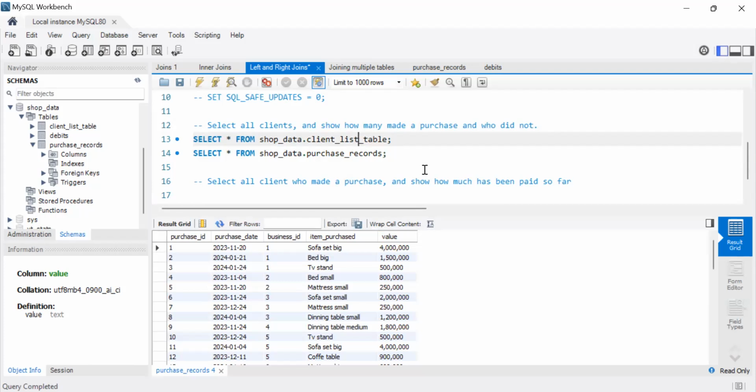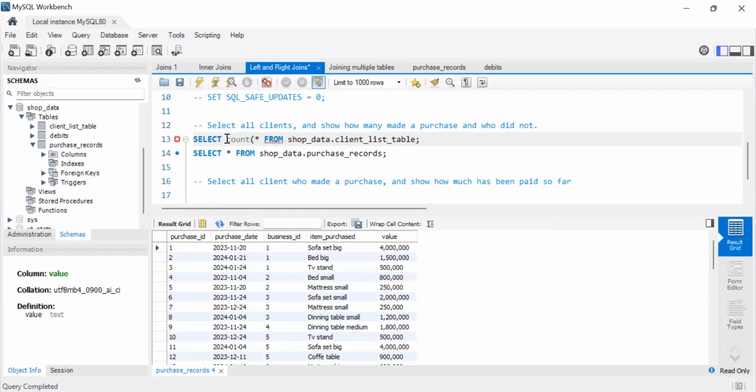But for a left join, it will take everything that's on the left table, and the left table is usually the first table that is referenced, and join it to the second table, which in our case is the purchase record table. And it honestly does not matter whether someone made a purchase or not. So if someone didn't make a purchase, we're going to have nulls. So yeah, let's just do that left join so that you guys can see what I'm talking about. But before we start, just a quick something.